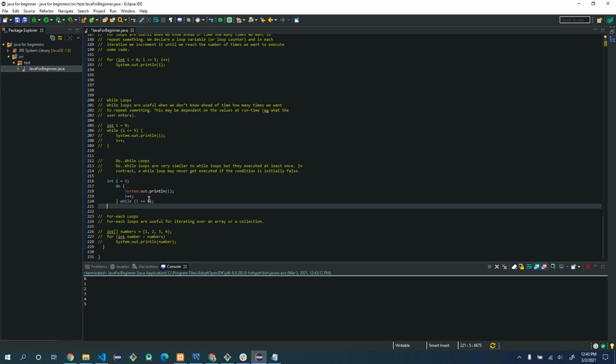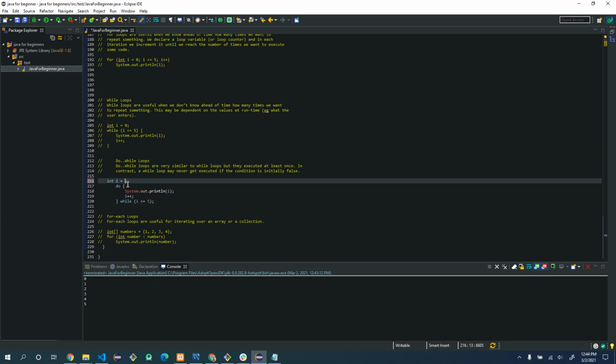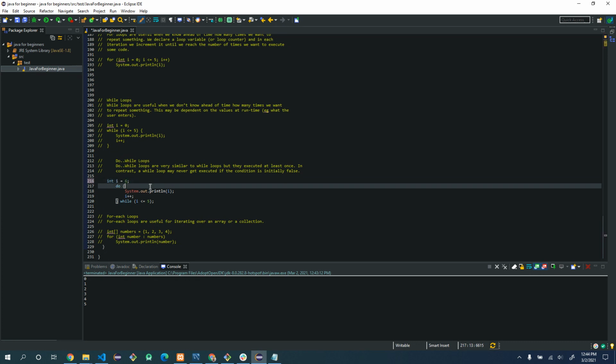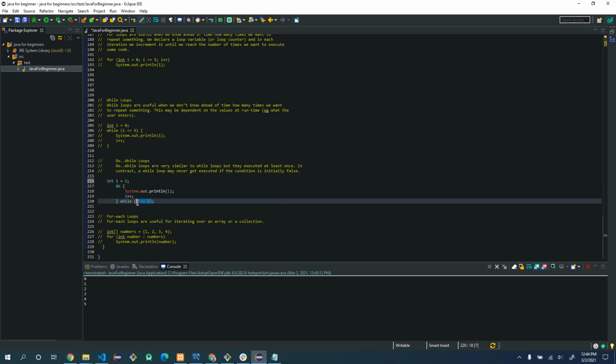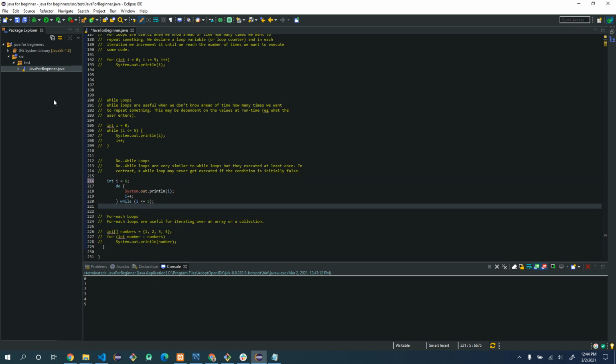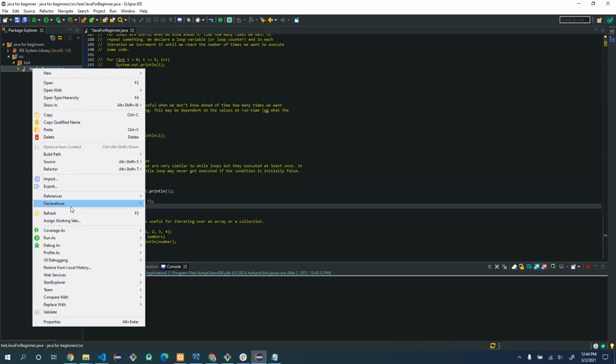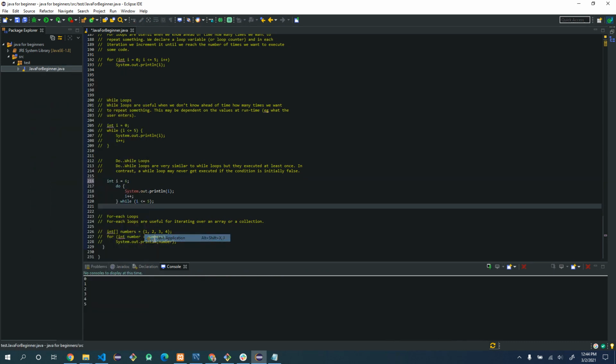The only difference between this one and the other two, while and for loop, is that it will execute at least once. So let's say this statement is false. This condition is false from the beginning, and you run the application, you will get 6.